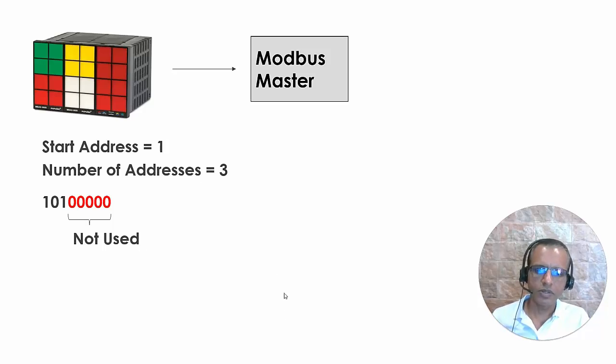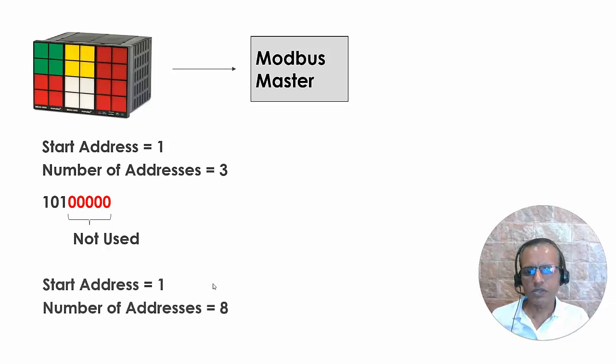So after trying many combinations, what I asked him to do is to try this. Start address 1, number of addresses 8. And this worked perfectly. Now, why did it work perfectly? What this vendor had done is put a constraint on the Modbus request for this device. The constraint was so that each byte that was returned was completely utilized in terms of all of the bits. So you could only request multiples of 8. You either request 8 input statuses, 16 input statuses, or 24 input statuses. You couldn't request 7 or 12 or 13 or anything like that. They constrained it so that it would only accept number of addresses as multiples of 8 to, I guess, force the Modbus master to use the data traffic most efficiently, to use every byte to the max as returned.